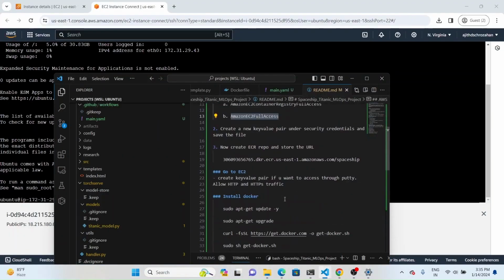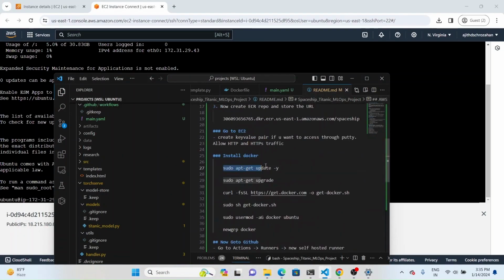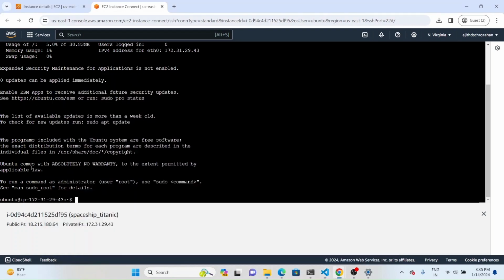I have given the steps to install Docker.